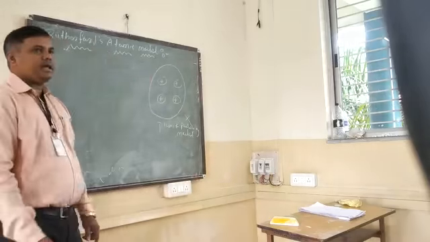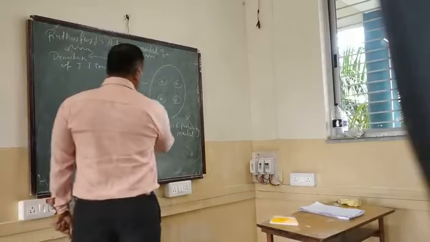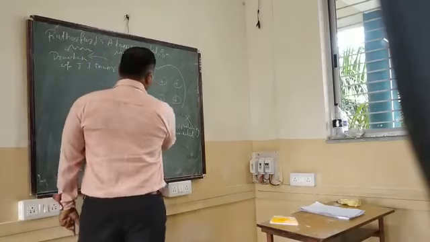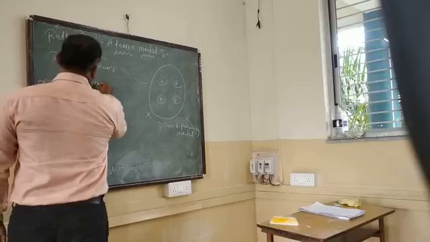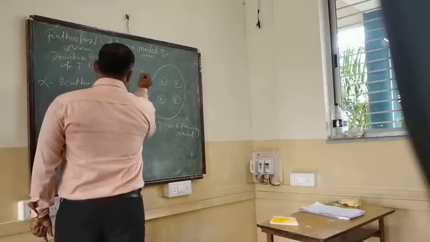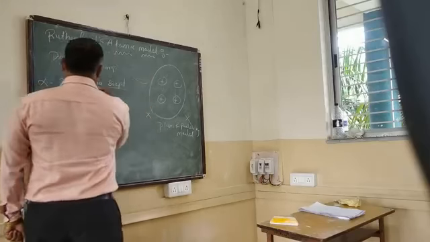And then came Rutherford, right? He worked on the drawback of J.J. Thomson, and he said that this particular model is not valid. Why is it not valid? If there is a positive charge, there must also be a negative charge present in the system to balance each other. So Rutherford came up with an experiment, and that experiment was called the alpha scattering experiment. I gave you each and every detail about the alpha scattering experiment.